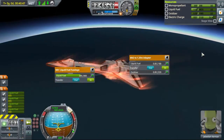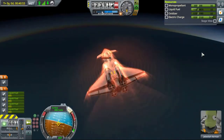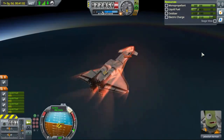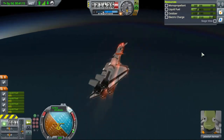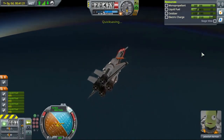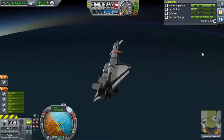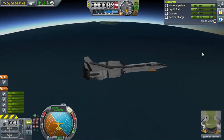Yeah, so as you can see, successfully re-entered. Now it's just a matter of turning around, pointing her at the Kerbal Space Center, which is always fun at this velocity. You're a bit like, if I push this too far out, she's going to fall into a flat spin, and I'm going to recover about 500 meters above the ground, and I don't think I'll pull up at that stage, because I have had that happen before.